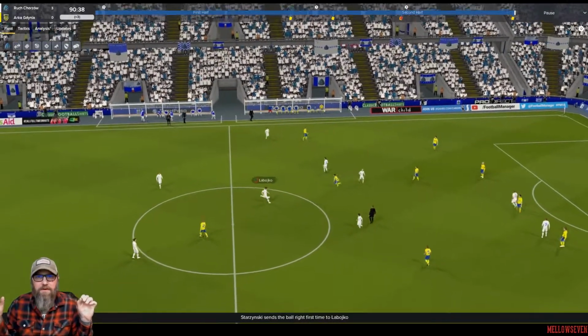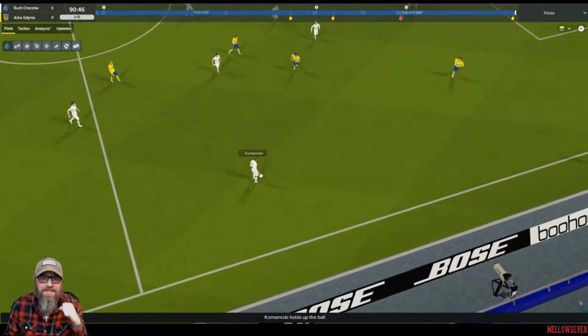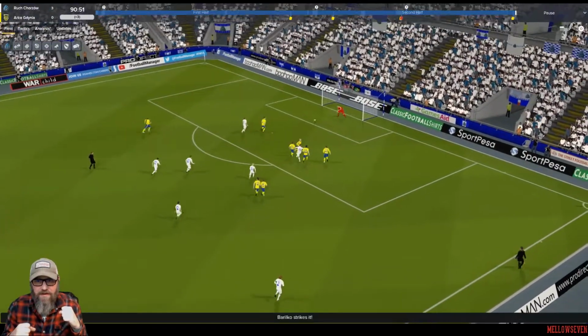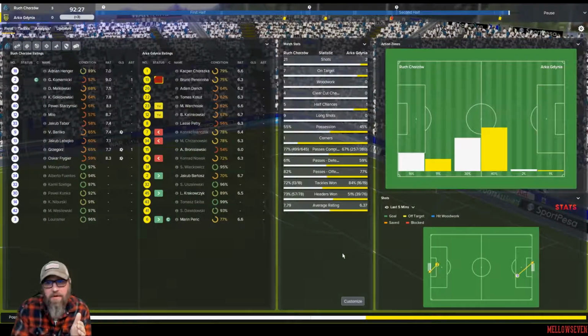The Blues are giving notice. They are here. The question is, can we maintain that? Can we keep the consistency up? That's the question. The talent's there. The ability's there. Oh, Barilko just puts that one wide. That was so close. If he could have just clipped it 2 inches in, it would have bounced in.